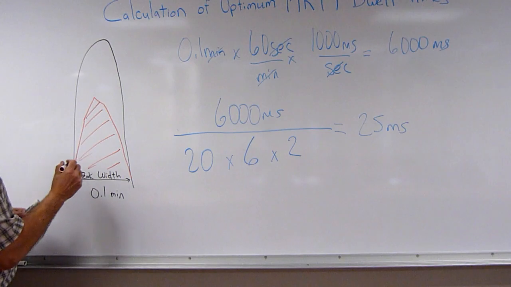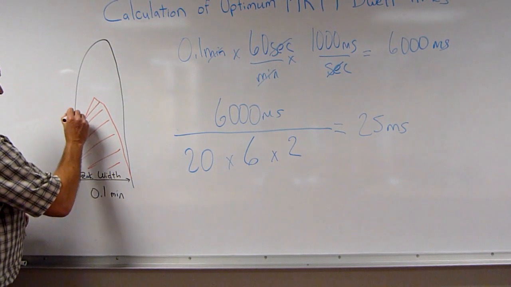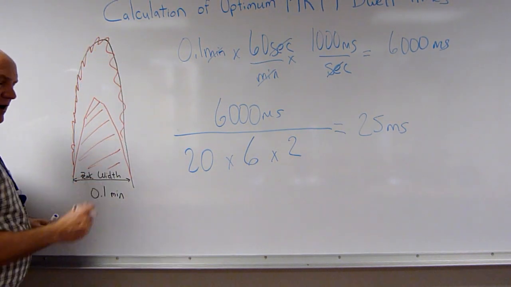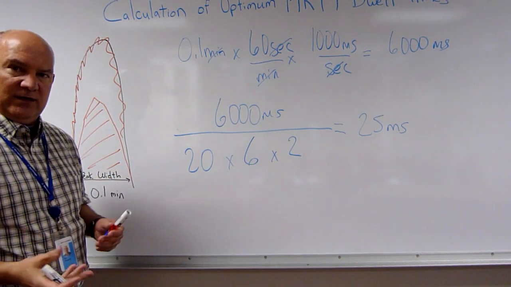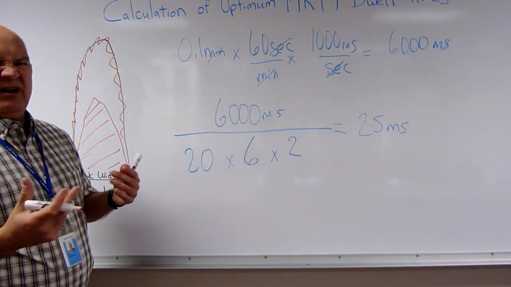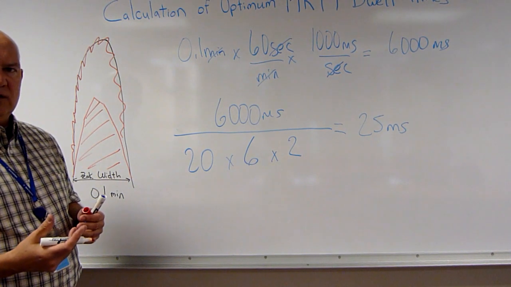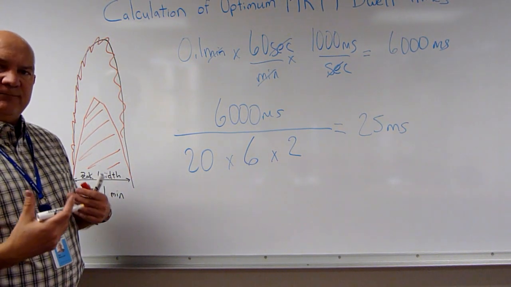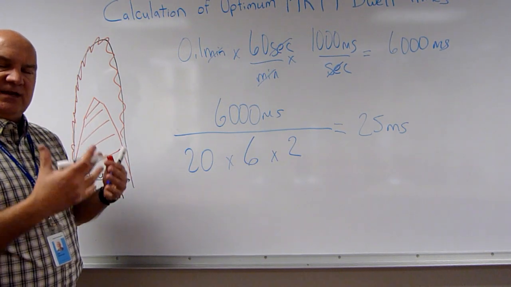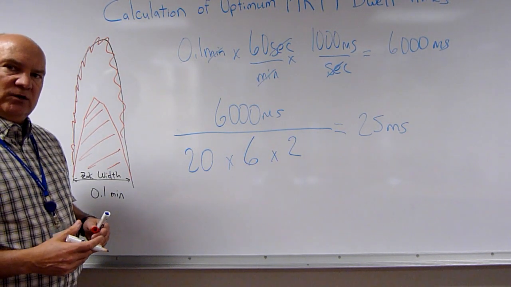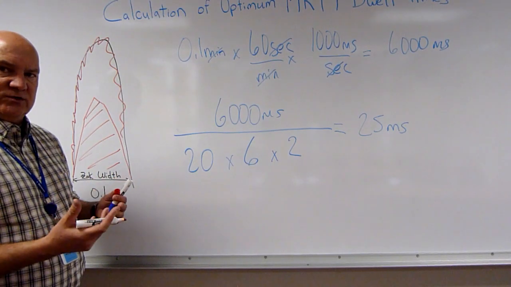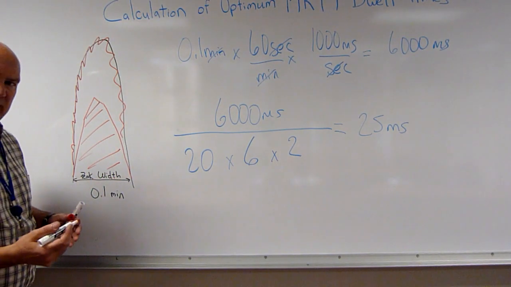What if I have too many data points? If I get too many data points, I often see irregularities in the peak because of the spray of the ion source or other factors. This wouldn't be a problem except that we're going to be processing batches of data. We're going to use automatic integration tools. These tools, when they integrate a peak, look for slope changes.